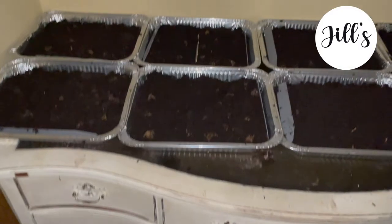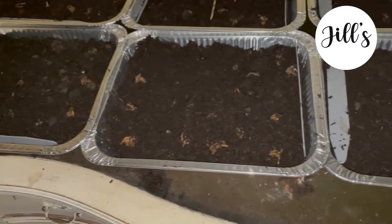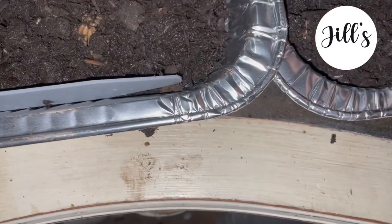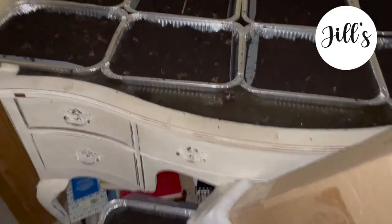Right, so you can hear the washing machine on and the dryer, so I hope that doesn't make it too dry for them. Oh, I can see that because the light was so bright where I was filming, I didn't quite cover those, so I might have to go back and do that. I couldn't quite see because, as I say, I had the light so bright. And since filming this last week, I think it was, sorry about the dodgy camera work, I have been checking these every day to make sure they're not drying out.